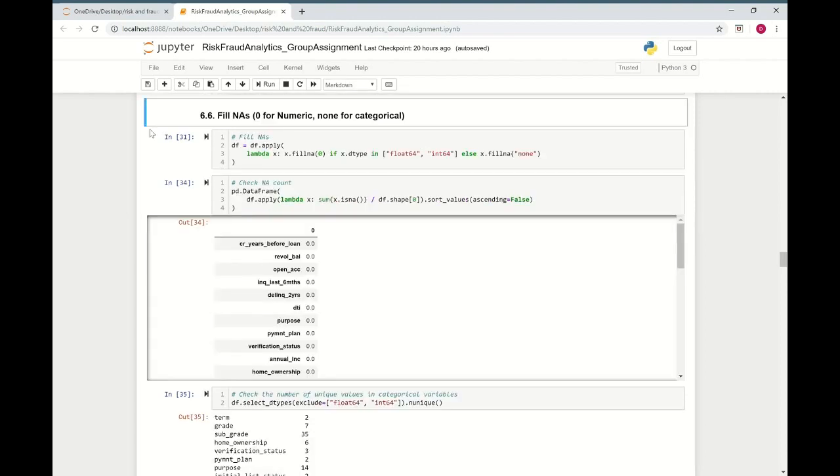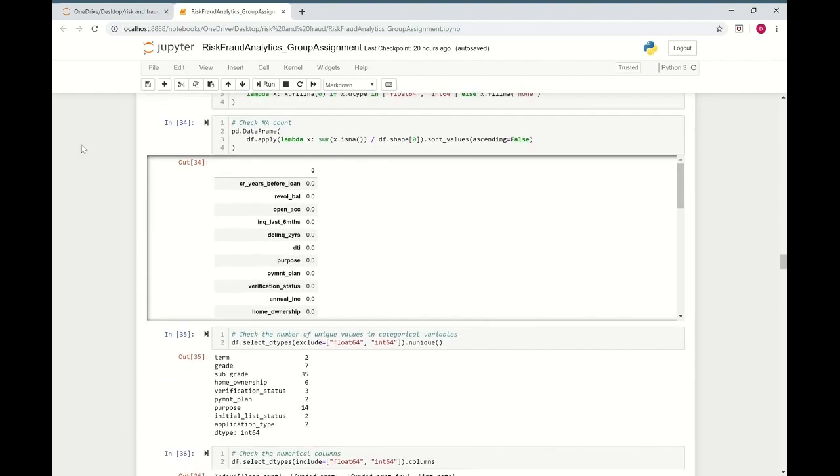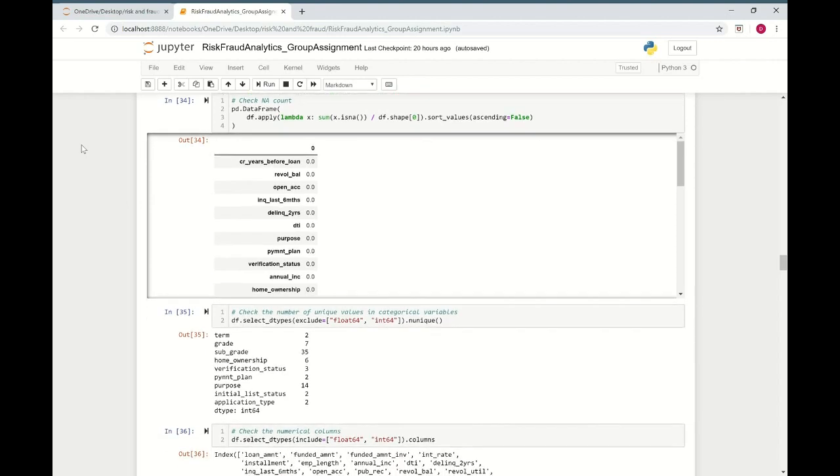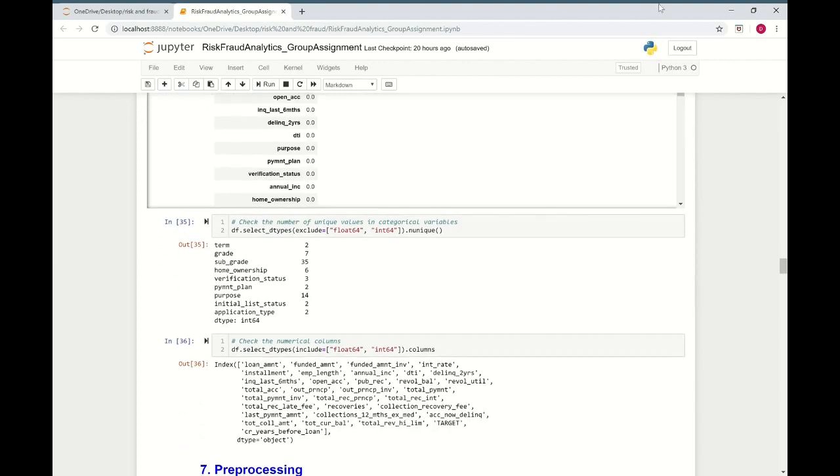As a last step, we have to deal with the remaining missing values, since most Scikit algorithms and modules are not functional with them in place. We create an anonymous function that is applied to the data frame, where the NAs are replaced with 0 when the data type is float or integer, thus a numerical feature, and with the string none if it's a categorical feature. We repeat the same line of code we used before to count the NAs in the dataset, and indeed we are free from NAs at last.